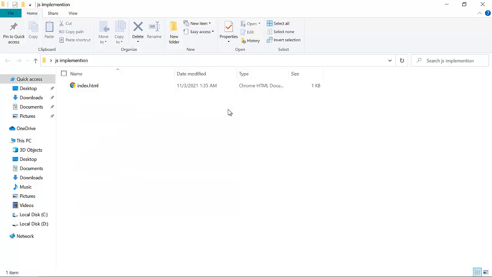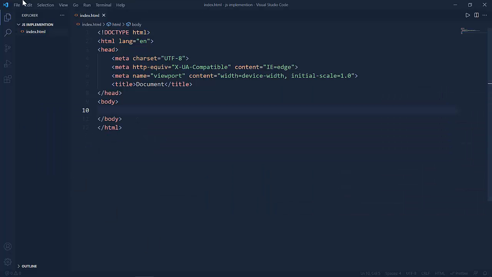First of all, I'm going to open this file. As you can see, my file is opened, located on desktop, JS implementation, index.html. You can name it whatever you want. There are a lot of ways you can implement JavaScript, like inline, and you can also implement it internally.